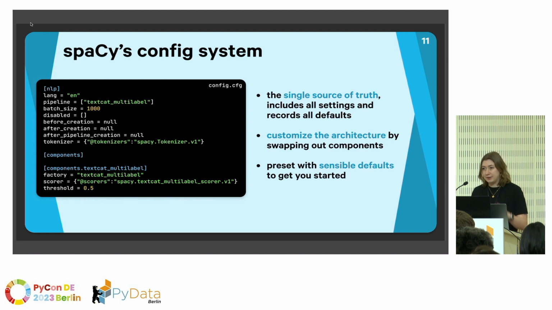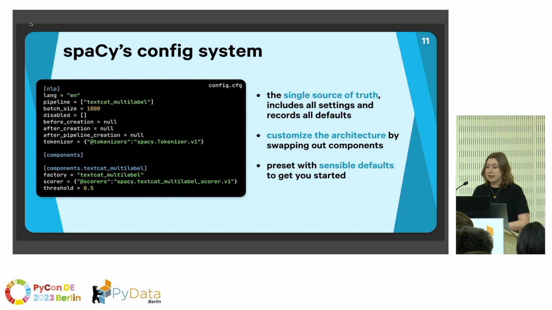Basically, there's a config file for each pipeline you build within spaCy. The file has all the settings for your pipeline and each component individually, none of it hidden behind any abstraction layers. Everything is there in the config by default. Everything is visible with reasonable default values as well. This means, though, that because everything is in that one file, you can change settings in your pipeline simply by swapping out lines in your config.